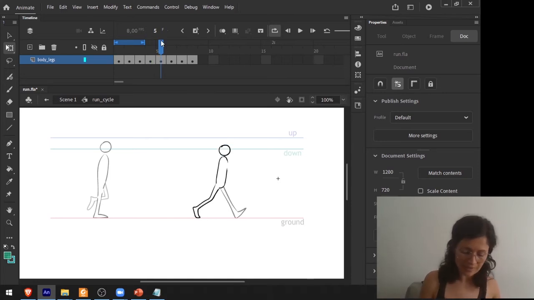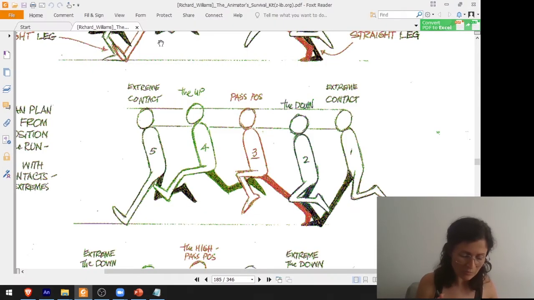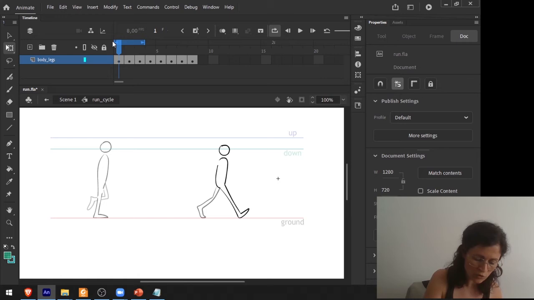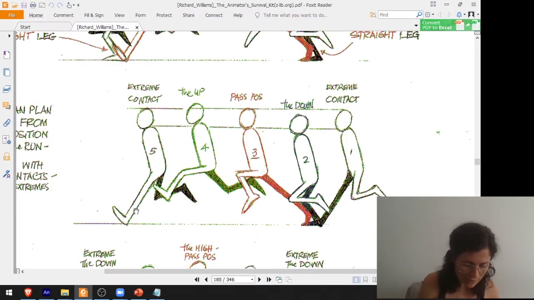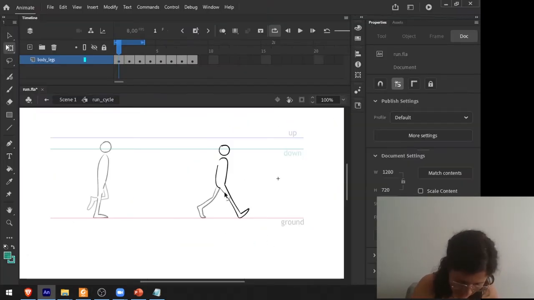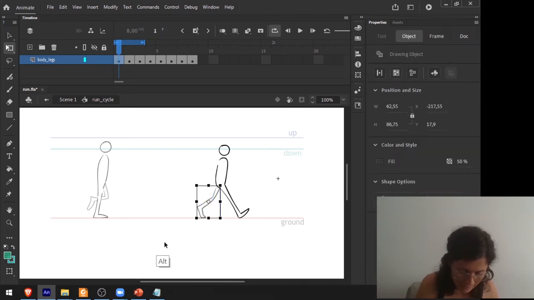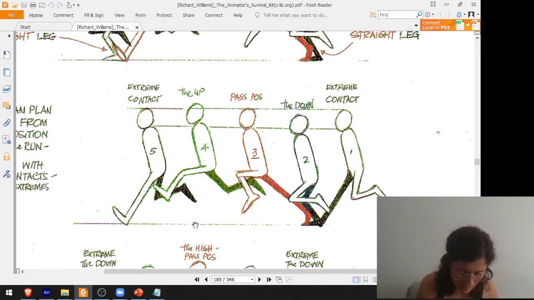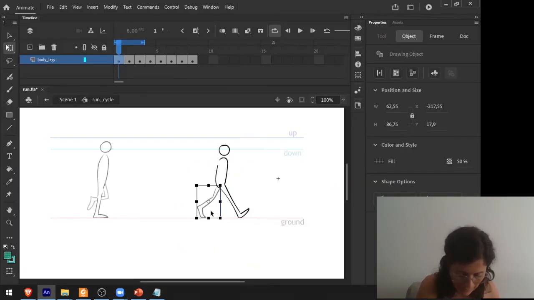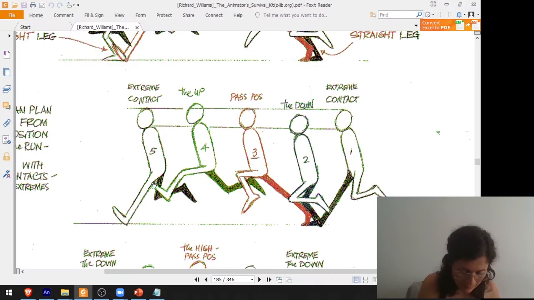Okay, so they are the same names, but let's make some changes. What difference do we see here? In our contact, now it's called an extreme contact, we see that this leg here is also touching the ground with the heel, but the back leg is not supporting any weight. The back leg is actually up, you see, it is bent here.